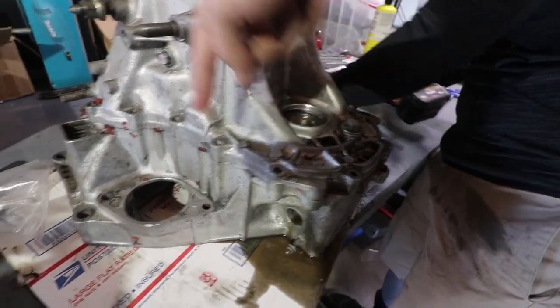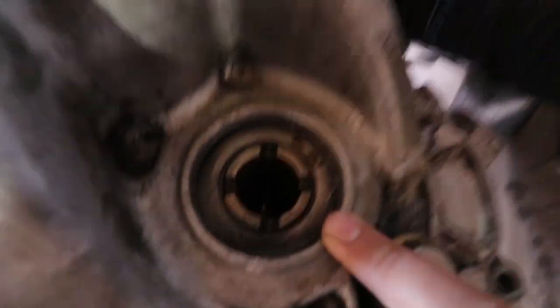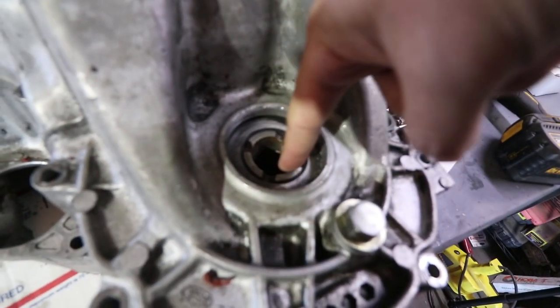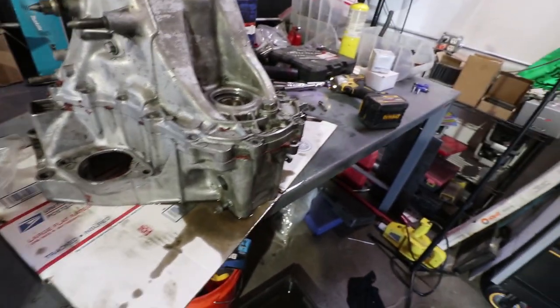So we're removing all the surrounding bolts here, B-Series. If you guys are wondering, there's no LSD. There's a pin here you can't go through. If you can go all the way through, then it has LSD. Quick, easy way to check.